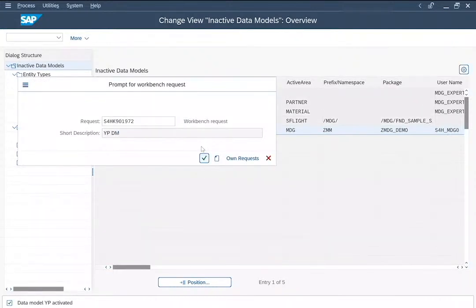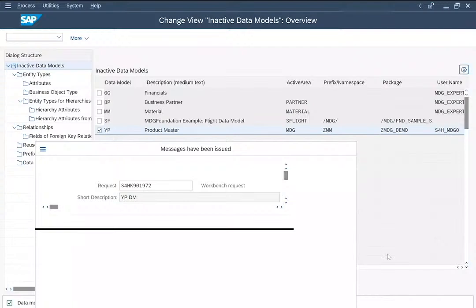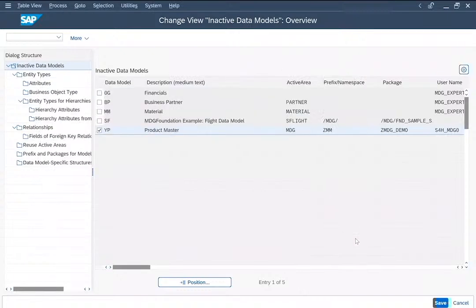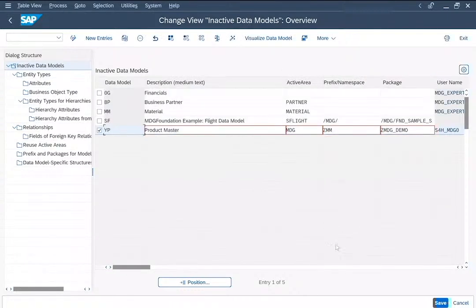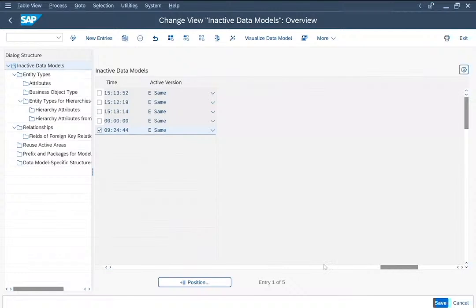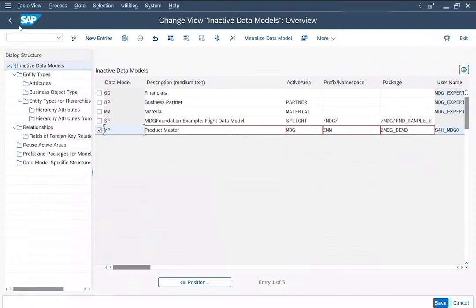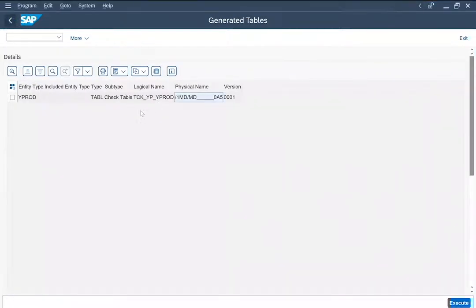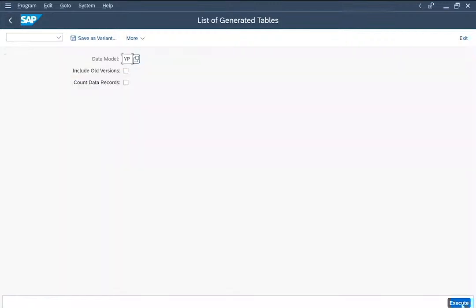That's why I'm activating step by step, doing some changes and activating again, so that you will see the difference. Earlier you saw only one staging table, which has your material related attributes. Now this got activated, and the status shows as same. Now let's go and look at the staging tables, staging area. I'll go back here. You have one staging table. Now again, I'm executing with my data model.